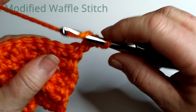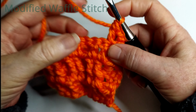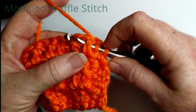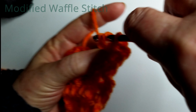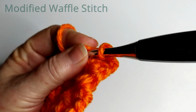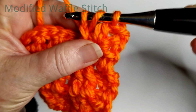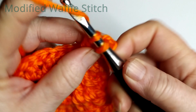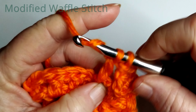Whenever I do a regular double crochet, I'm on the back side now, and this would be a modified one. Gonna go down, come through one. Now, whenever you look, where's my light? When you look down in here, this is back up at the height and realigned so that it's a regular double crochet just by bringing it up that little bit. This loop brings everything back in line just like any other double crochet.